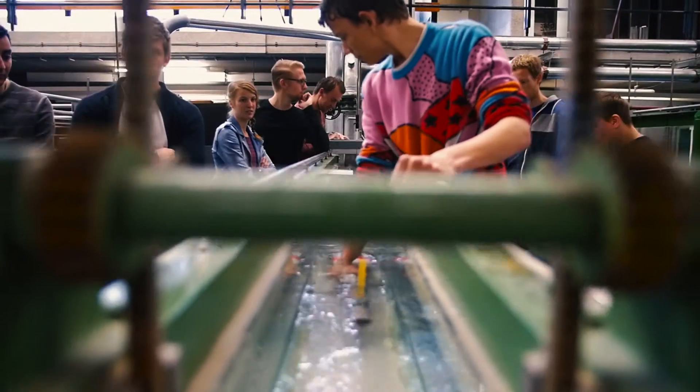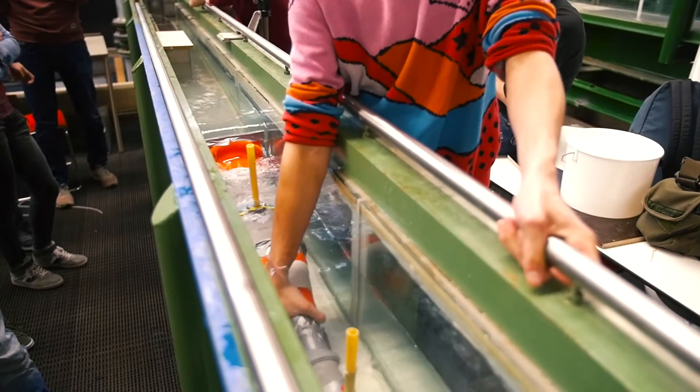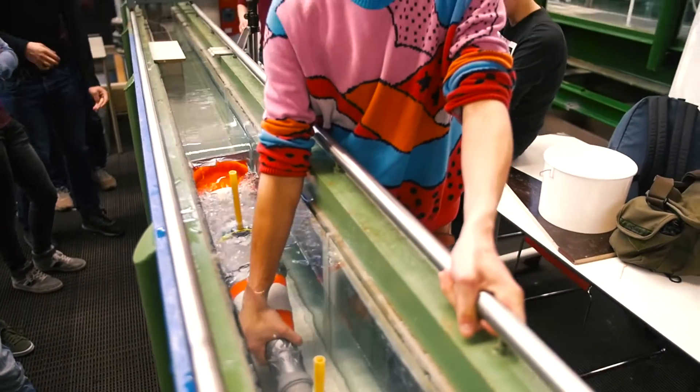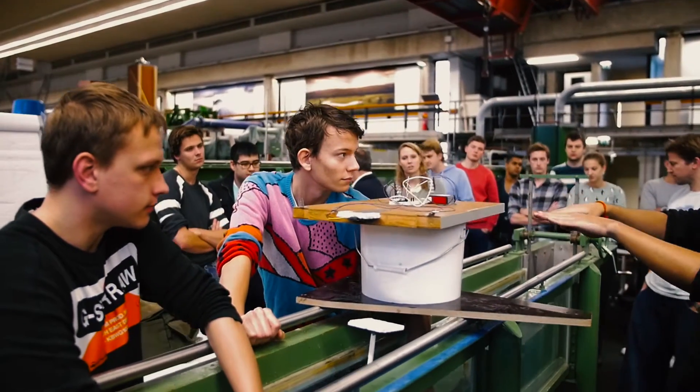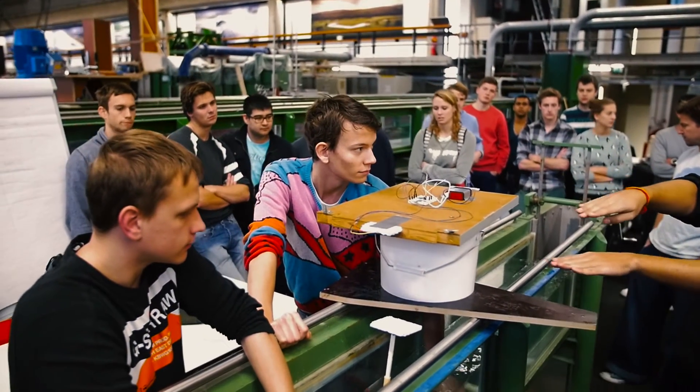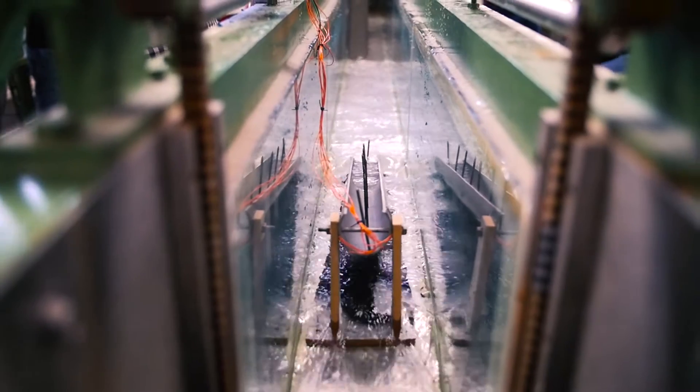We made a Venturi tube using a traffic cone and a wastewater pipe. This Venturi tube is able to speed up the flow which comes through the wastewater pipe. Accompanied by this are pressure differences in both compartments, which can be measured using optical sensors. Those optical sensors send their information to the photon device, which uploads the information to the internet where it can be read.